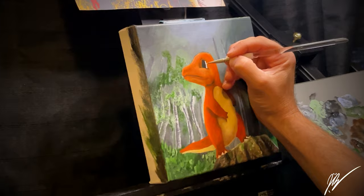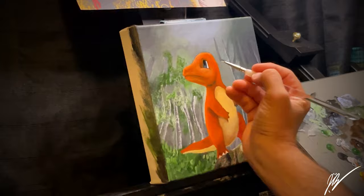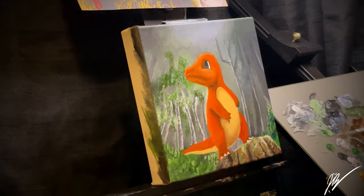I think Charmander is really coming along here. Now, as you can see, the eye really kind of brings it to life. And I did keep that eye kind of cartoonish, but I did shade around it in a realistic tone. So instead of creating those hard Mars black edges or cartoon highlights, I'm going to leave those soft and blend them with some shading.